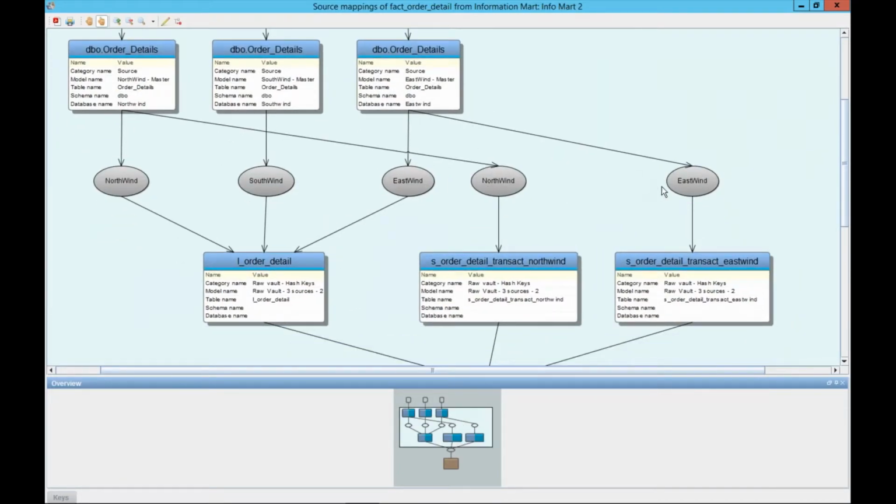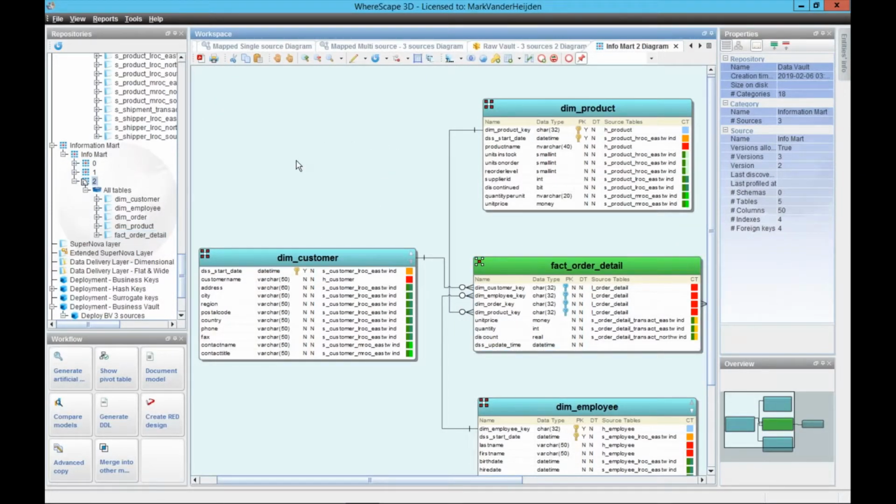Note that the load and stage layer is not in this model, but that's not important. If you deploy this model into RED, it will still map to your data vault, and it will still get out the data correctly. It could even automatically use the point-in-time tables to get that data out properly. So this is essentially a wrap-up. I'm seeing that we're already past the time, so I'd like to wrap it up here. Thank you for your attention, and if there are any questions, we'll get back to you as quickly as possible. Thank you.